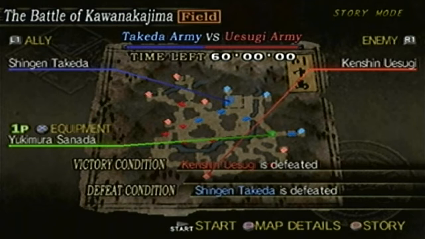Your field stage is typically your stages that you have seen in the past if you're playing any Dynasty Warriors game. Because technically, chronologically speaking, Dynasty Warriors 3 came out first, then Dynasty Warriors 4, and then Samurai Warriors a little bit after that. So, anyways, you can see the objectives here. There's no tab thing on the left side of the screen. So, we have to defeat Kenshin Uesugi to win. If Shingen Takeda falls, if I die, or if the time runs out, we lose.